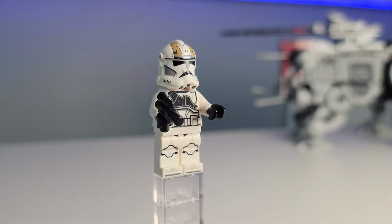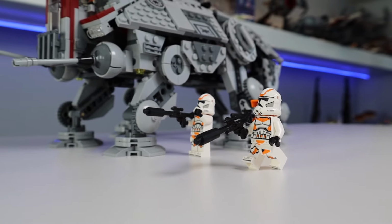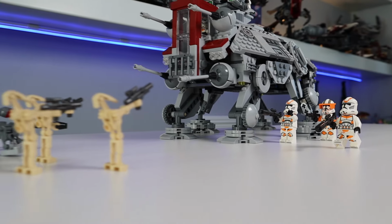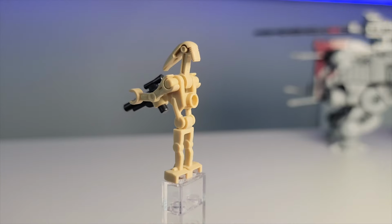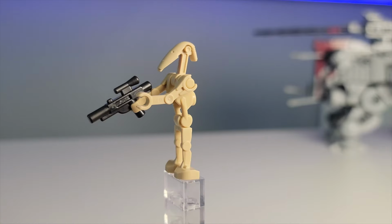Now, if you can look past those helmet changes, the fact that we get a Phase 2 Cody, 3 of the 212 troopers, and a Gunner is pretty phenomenal. I'm pretty sure that's the most clones in a single set for a very long time, and on top of that, we do get 3 battle droids, which is a huge win, considering most sets just come with 1 or 2. Now, these guys have the gunmetal gray blasters and are pretty much exactly what you'd expect from a battle droid.